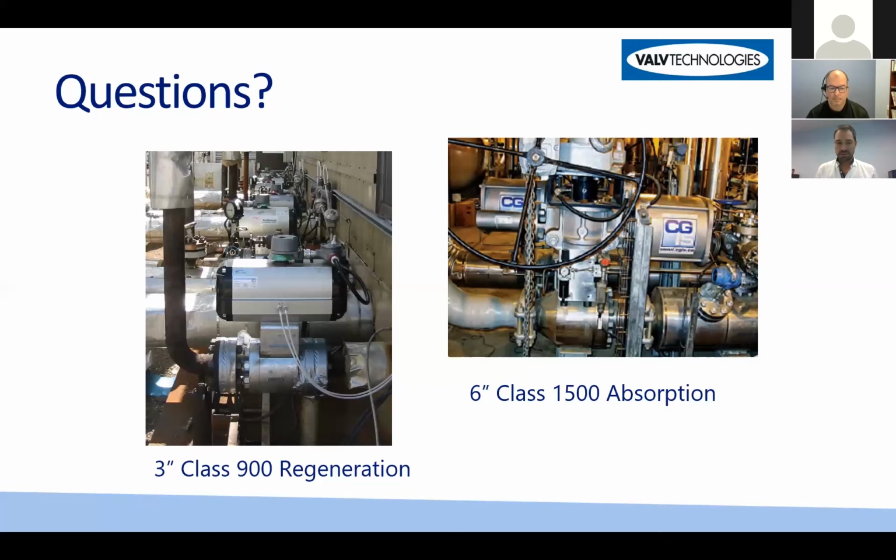The simplicity of the quarter turn valve when it comes to the packing and fugitive emissions is so much simpler, and that simplicity is what leads to the longevity and the ability to hold the media within the process rather than out to atmosphere. As Kevin said, with the raising motion of a linear valve, any score or damage to the packing is going to create a leak path from the process out to atmosphere, whereas damage in a quarter turn valve is going to be within the plane of the packing itself. So the quarter turn ball valve, especially a well-designed one, is better suited for those high cycles.